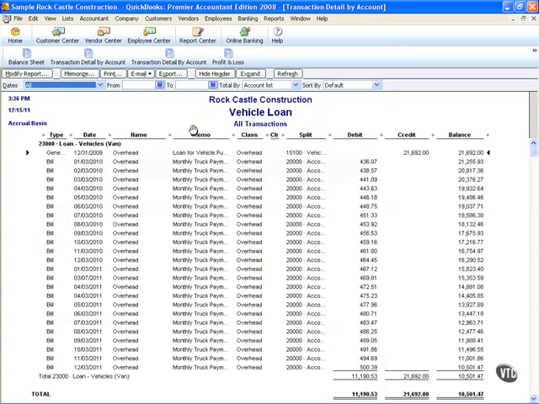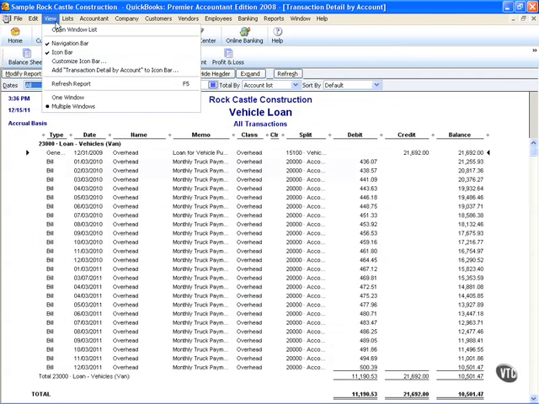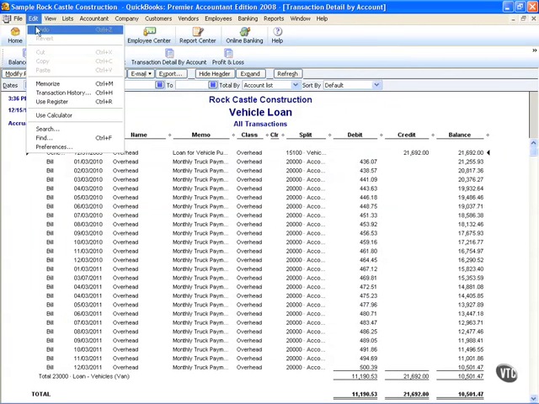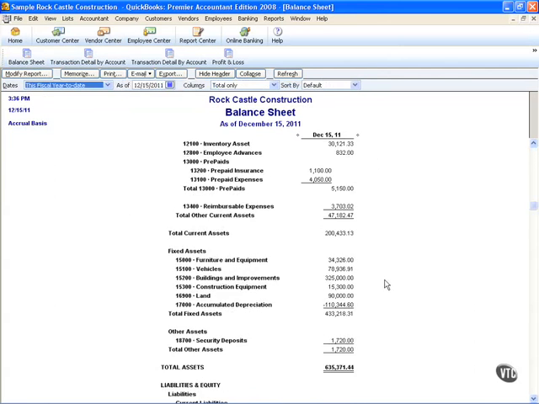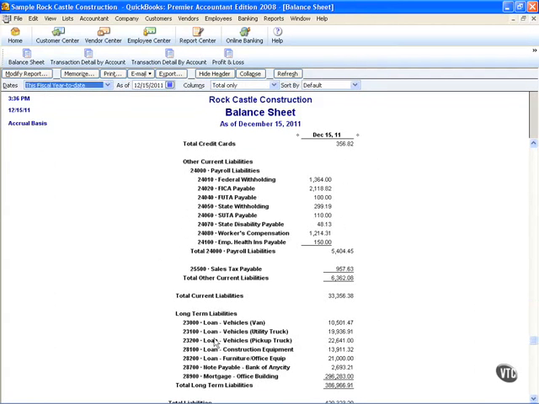As we discussed in our introduction video, I can now go in and memorize the report if I'd like to. When I memorize it, I'll have it quick at hand to get to in my reports section. So along with being able to go to the balance sheet to track my outstanding balances, I can actually now go into either of my transaction detail reports.